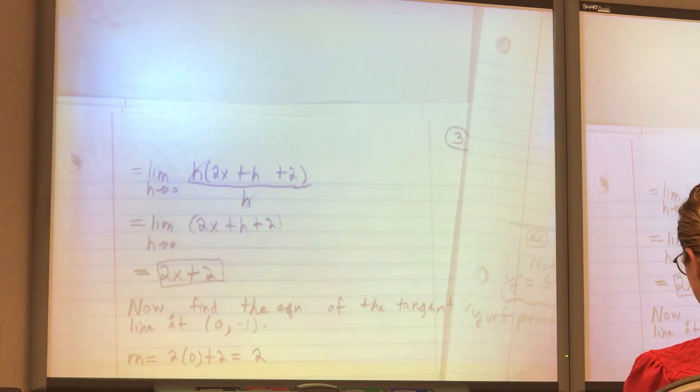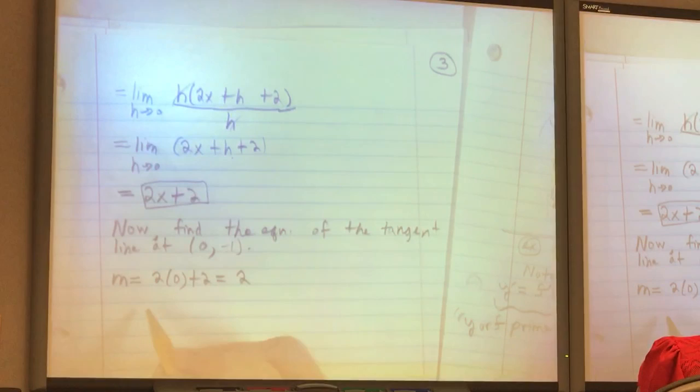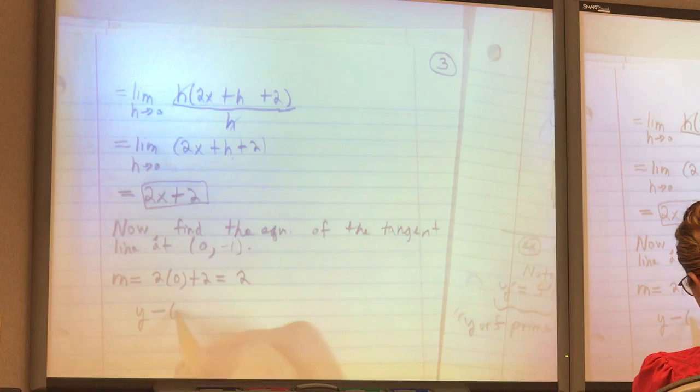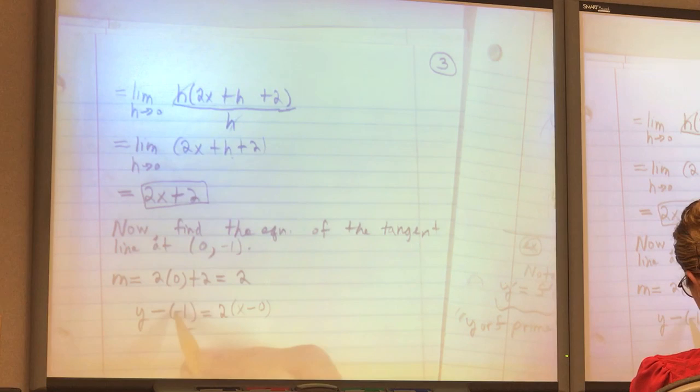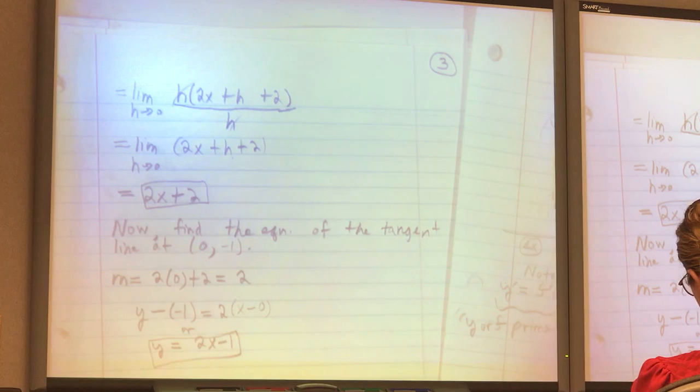Okay, thank you. We could do the same thing we did before. So, y minus negative 1 equals 2 times (x minus 0). And of course, you could simplify this. If you want it the other way, you could say, well, this is a plus 1, and then you subtract 1 here. So, y equals 2x minus 1. Correct? That's another way of writing the answer. So, this one, I'm going to put a rectangle around it too, because I didn't specify which form. Questions at this moment?